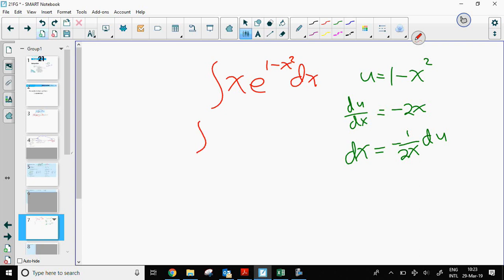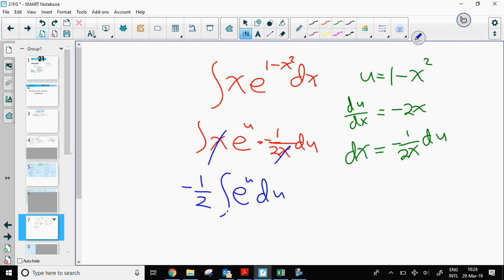So let's do all that substitution and see what this integral can change into. I've got the integral of, let me just write e to the u, since that was where I started from. And I'll write the x in for right now. But instead of dx, I'm going to write times -1/2, there's an x down there, du. And then look at what happens. That x and that x are going to cancel out. And now I've got e to the u times -1/2. Well, I can take that -1/2 and factor it out: -1/2 integral of e to the u du.